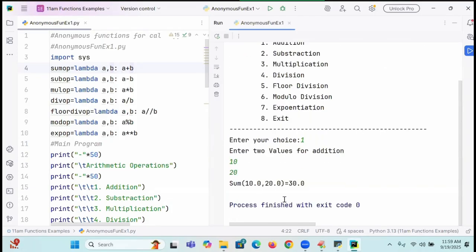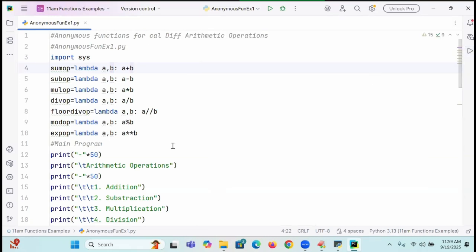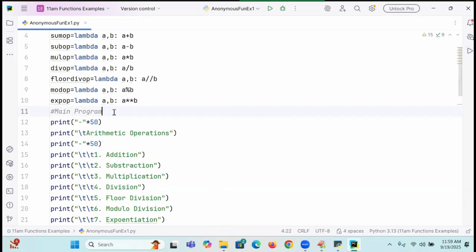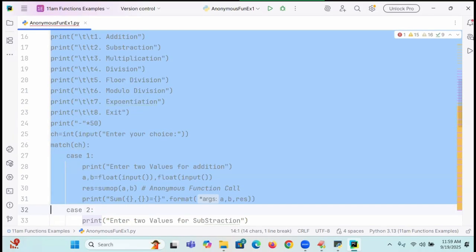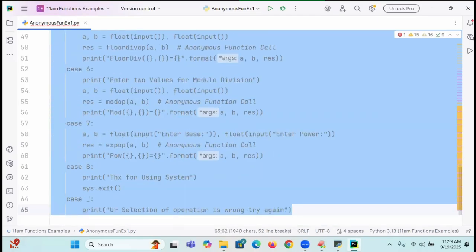To repeat my module once again, I will write what here? While true, while true. So I need to write this entire thing like this.